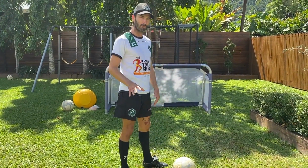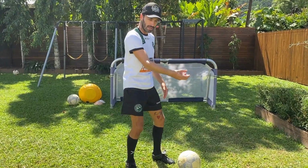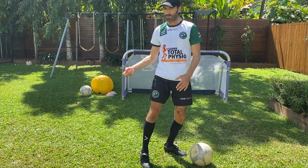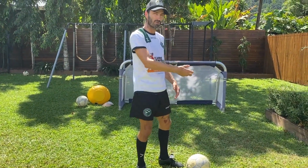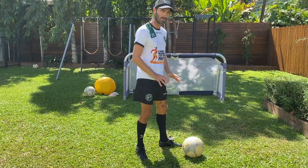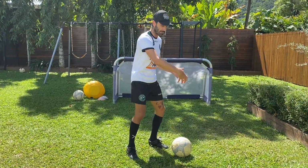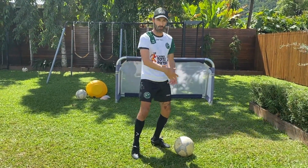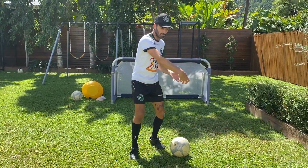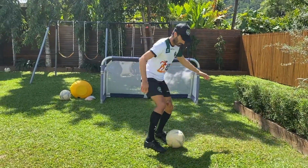So just to begin with, I want you to take that speed off that ball and turn with it. So you're using that speed to your advantage now to turn. So it'll look like this. I'll do it nice and slow. And this is how you can really just try and bring this skill into your game, by bringing the ball right across. So I'll have a look, show it, we'll try. Here, there.